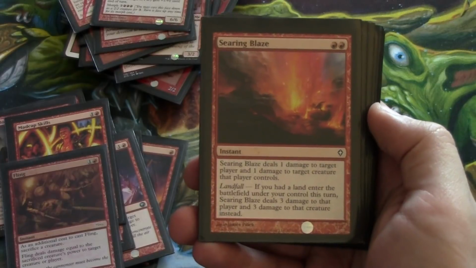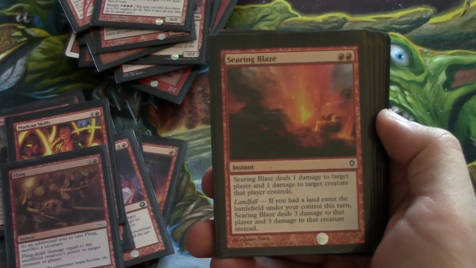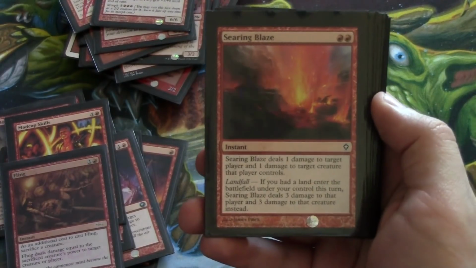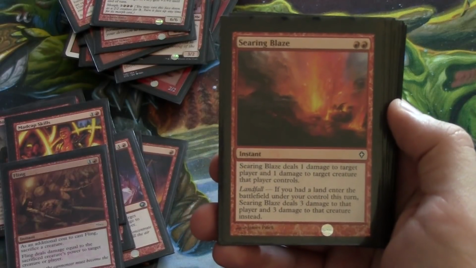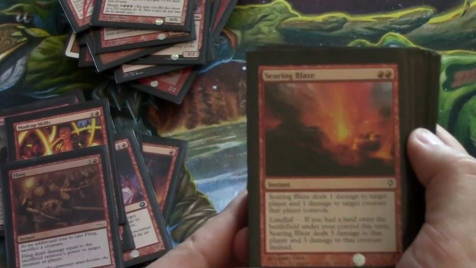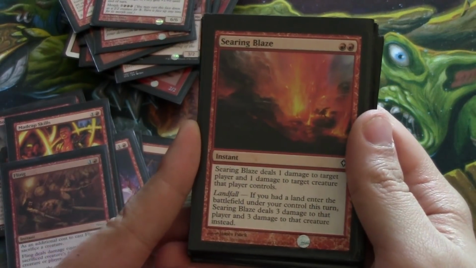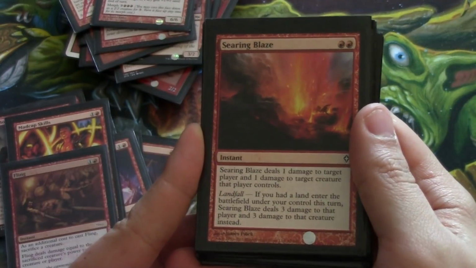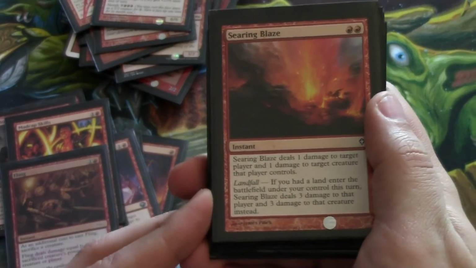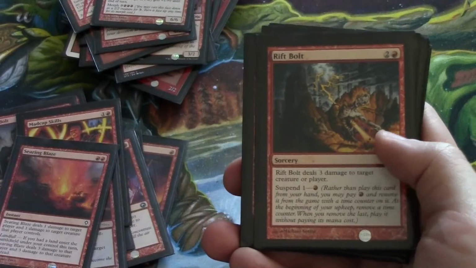Searing Blaze, 2 red, instant, deals 1 damage to target creature, or it deals 1 damage to target player and 1 damage to target creature that player controls, but it has landfall, so if a land entered the battlefield this turn, it deals 3 and 3. This might just be a sorcery, because there's no real instant ways to put lands into play during your opponent's turn, like fetches. So, I mean, we have Evolving Wilds and Terramorphic Expanse, but that's as far as it goes.